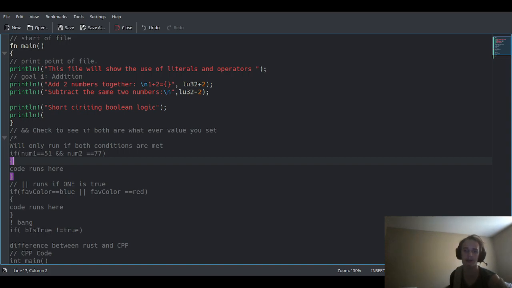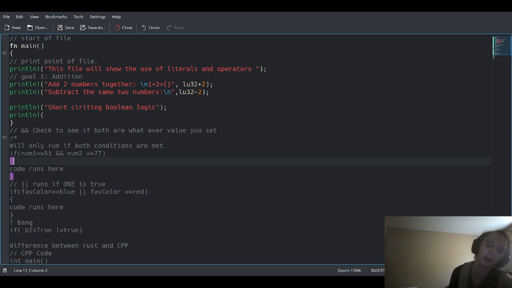You can't just say if num1 is equal to 51 comma 77. I don't know if that would work with arrays. I've never tried it, and I don't feel like trying it because arrays can be a pain to work with when you get into multi-dimensional arrays. Anything more than 2 is a little overkill, in my opinion. It does have its uses, but it can be a pain to work with.